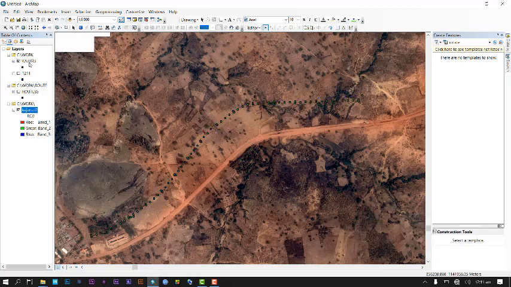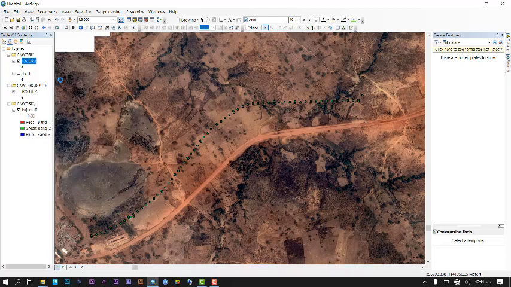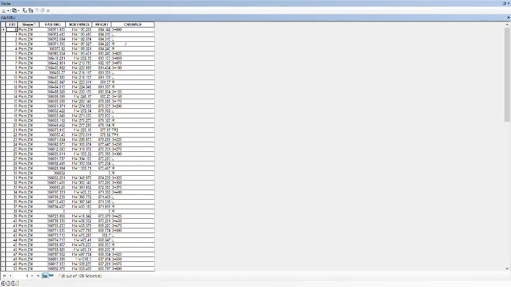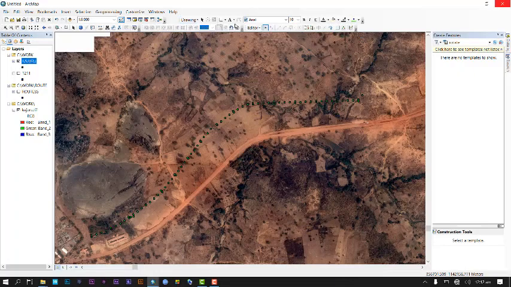To do that, you right click on it, we go to the attribute table. So you see this eastern and northern. Okay, let's first stop edit, yes, let's save changes.